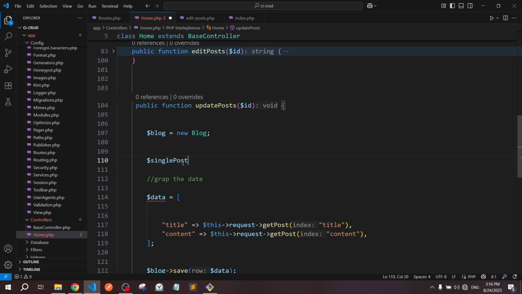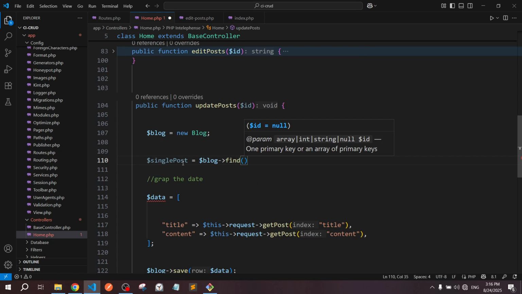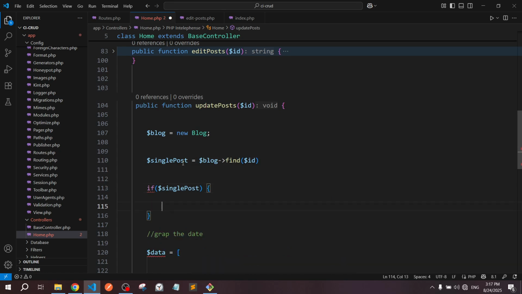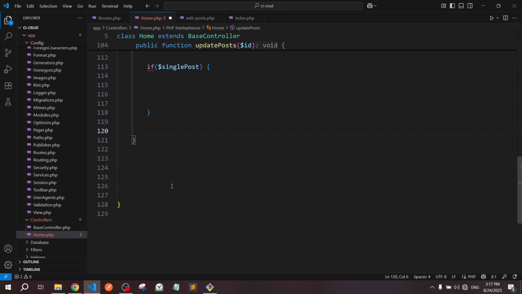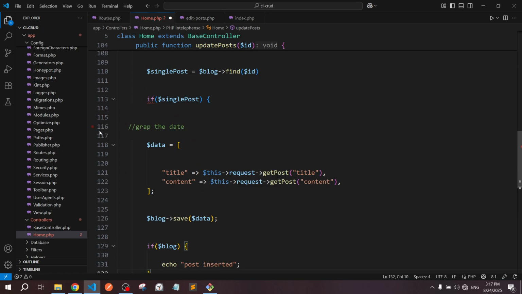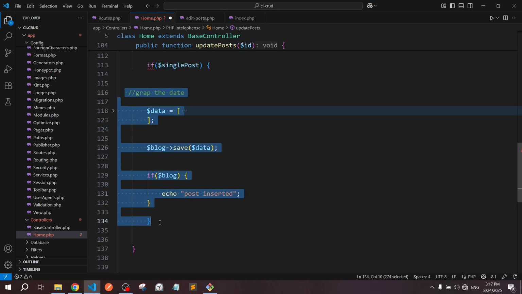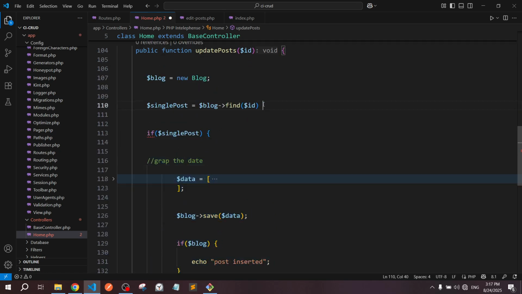Let's check if we have the post first or not, all right, based on the parameter. So I'm gonna go blog. I'm gonna simply go find and then send in the ID that's coming in. All right, so if we found the post in here, let's go ahead and just process the rest of the logic. All right, so I want to actually add a semicolon right there because this is displaying error in here.